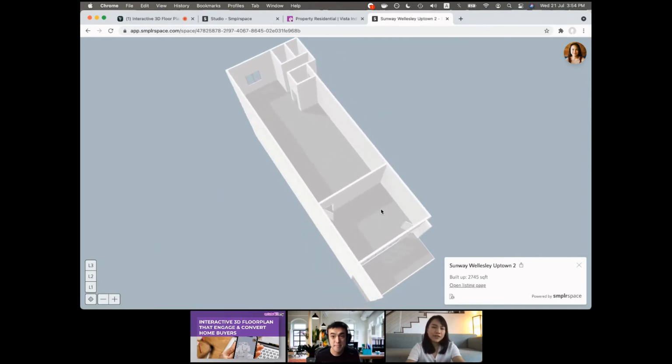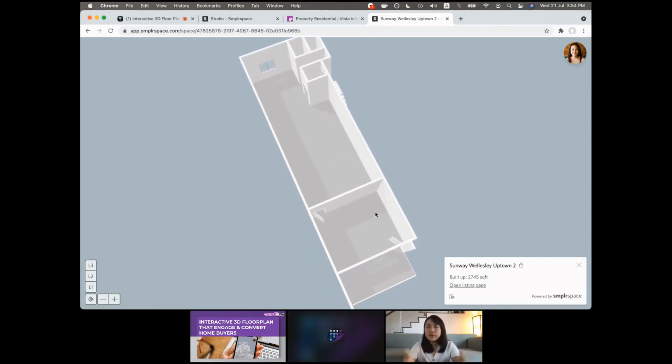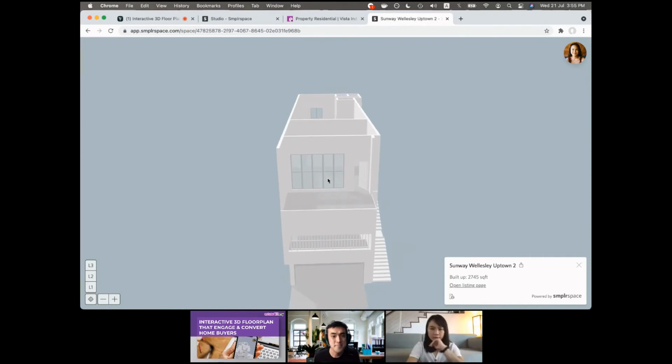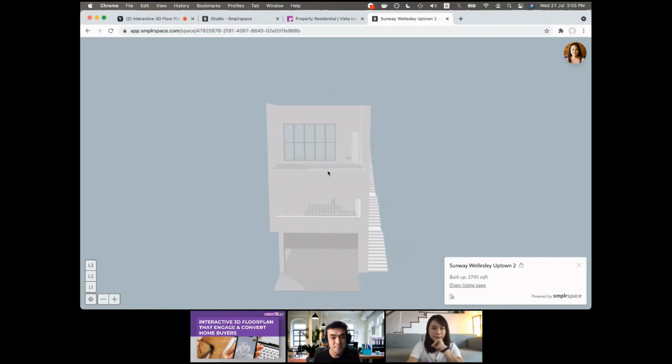And after seeing how easy it is to create and furnish from the 3D studio, you can turn this space into a co-working space, an office, or a showcase of all the different kinds of businesses that could exist on the different floors. So it's really versatile, a unit like this.